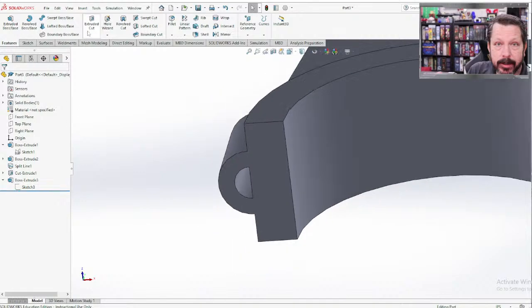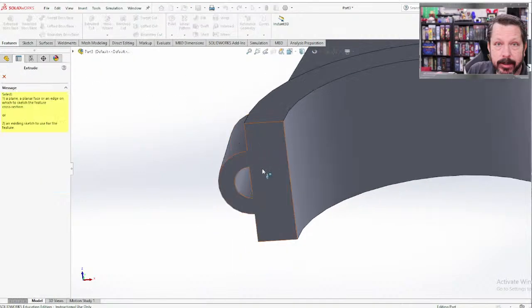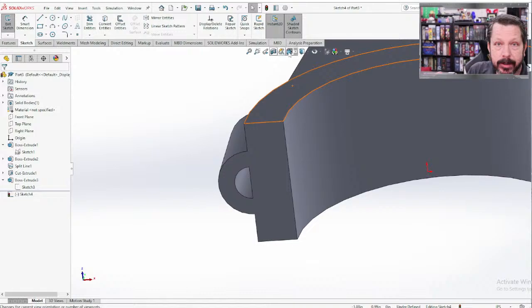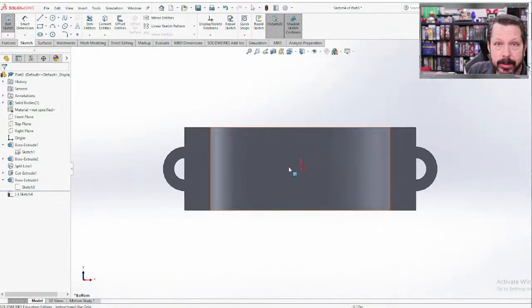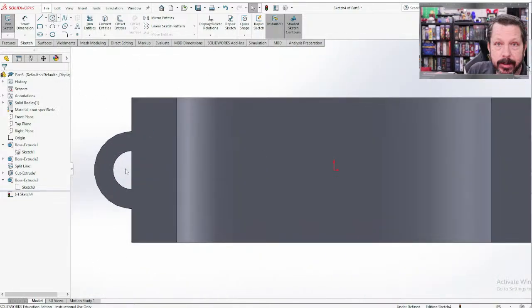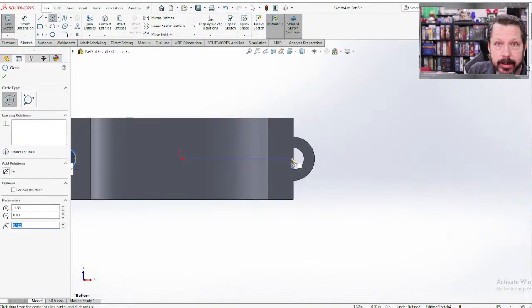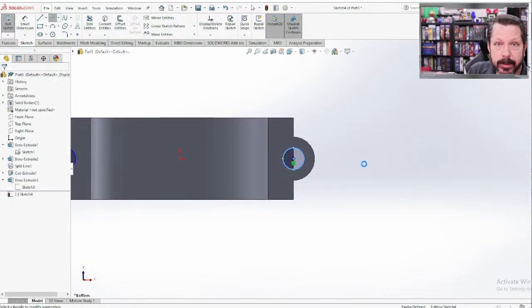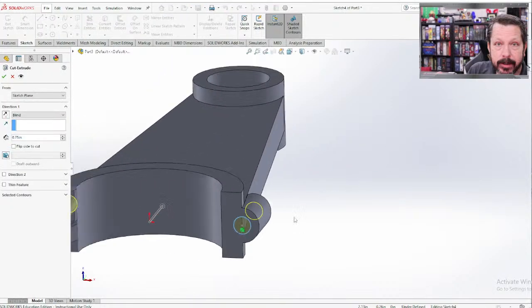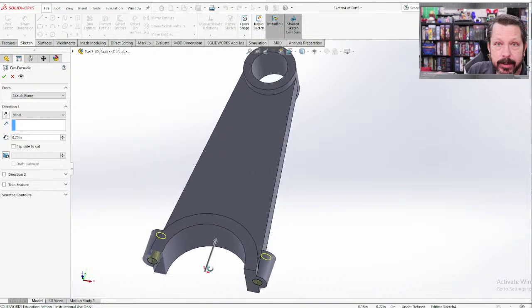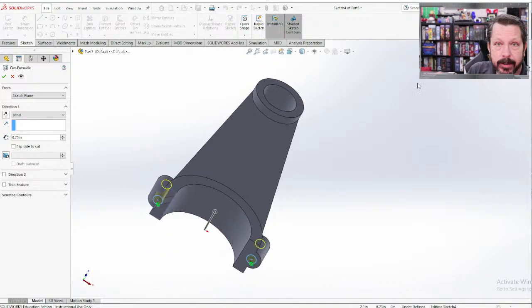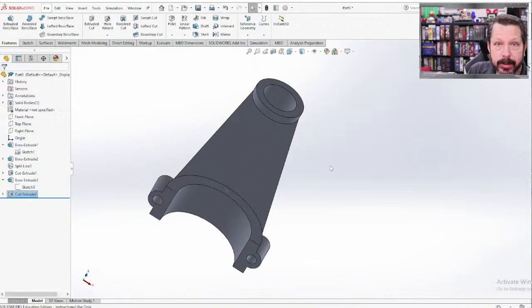All right, so we will extruded cut on that plane, and we'll line this guy back up, and this guy. And we'll extrude them, yeah, right there. Well, let's extrude a little further just in case there's some weirdness.